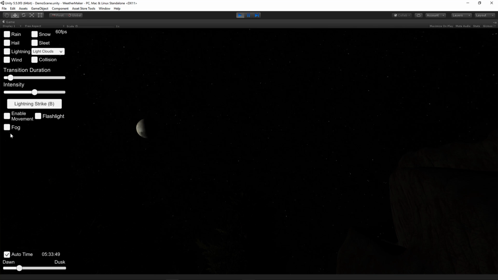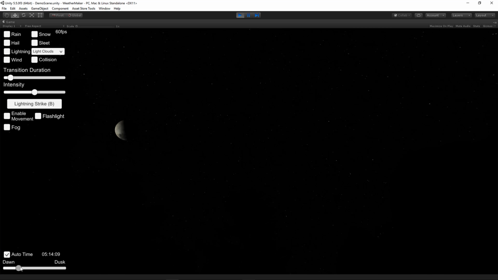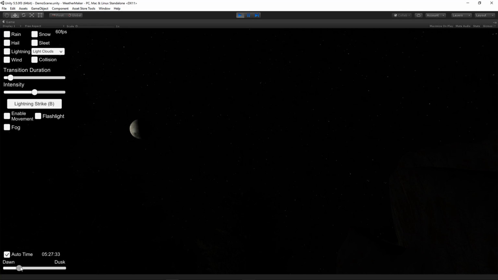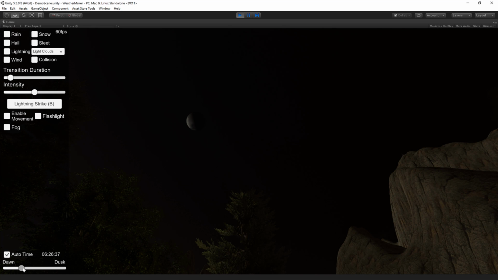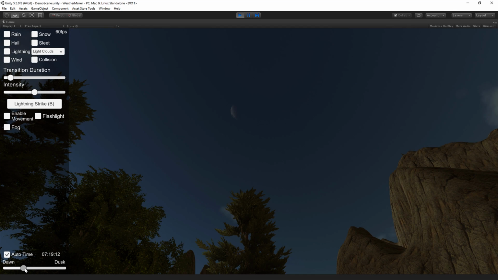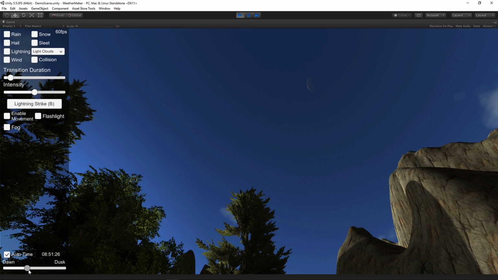So you can see as it moves now, instead of being transparent, it actually covers up the stars behind it. Now at night, it is fully illuminated, looks just like the moon would at night. And then let's watch that transition back to the daytime as it fades nicely back to the daytime moon.